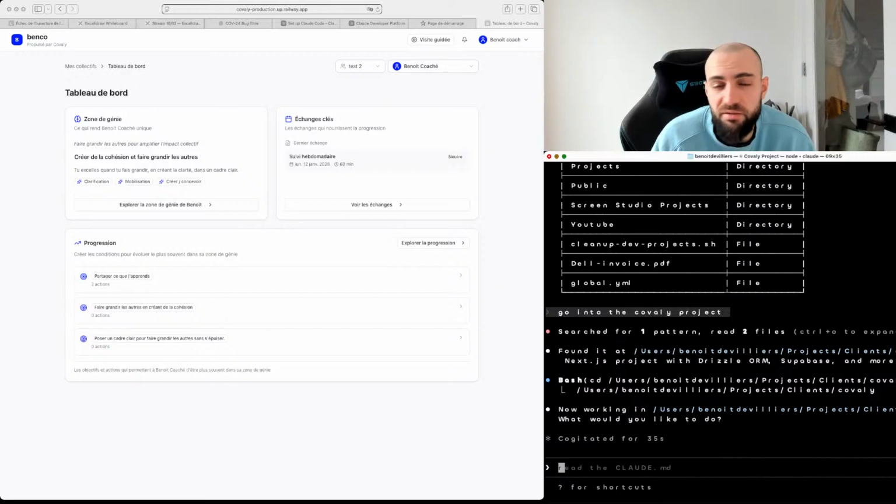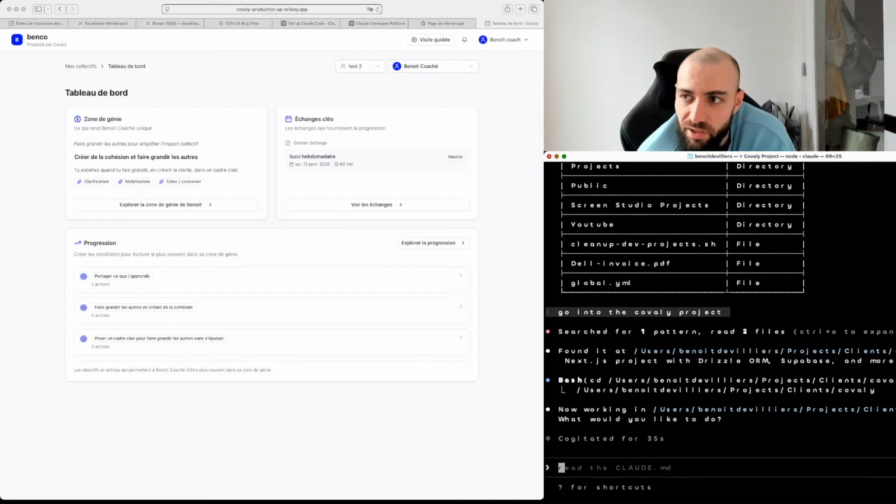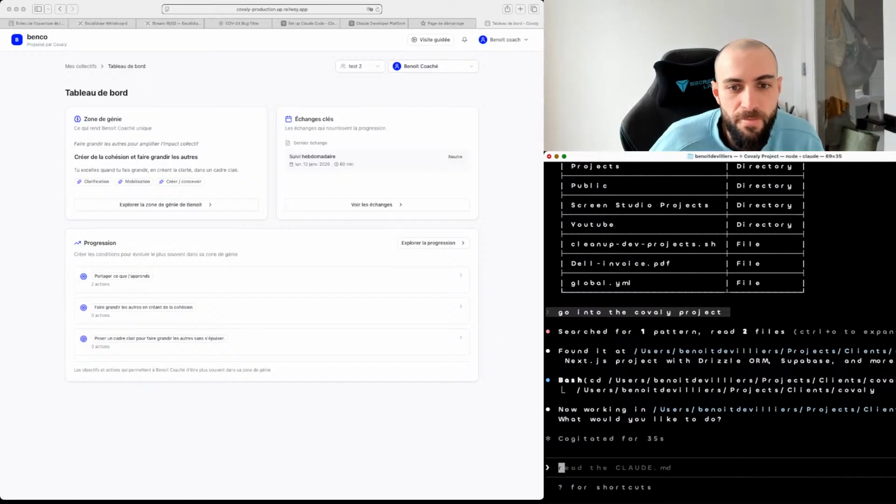So what I need to tell him is what page we are talking about, where the issue is, and then have it create a plan to test and try to fix the issue. I could also have him try to fix it, kind of check by itself if it's working, but I would need to give him access to do it, which I kind of don't want to do. So right now I'm just going to describe the issue.